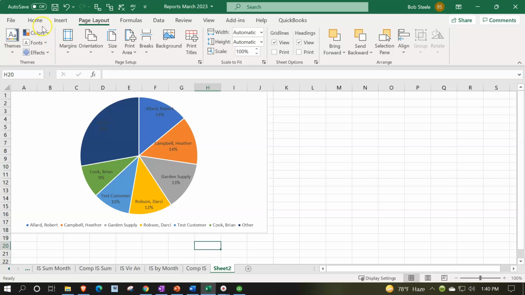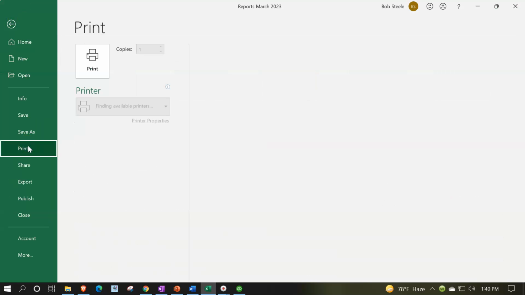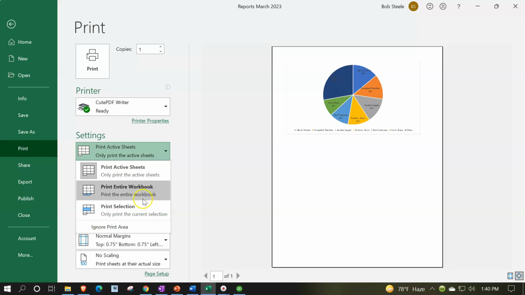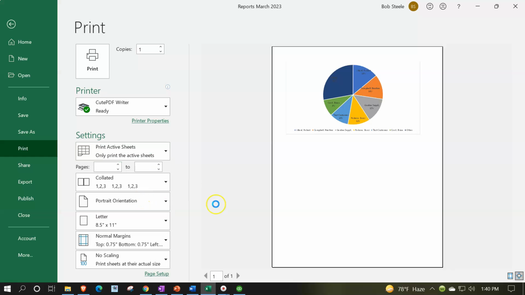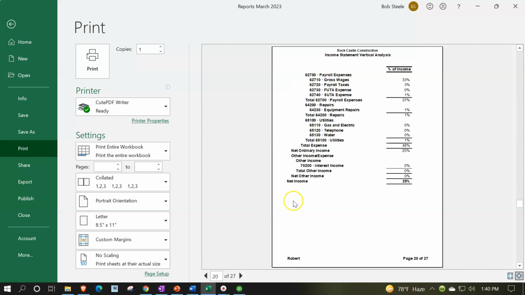So in other words, if I went up top and went to the File tab and said I want to print this thing using my Qt PDF printer to print it to one PDF file, there it is on that page. If I wanted to print the entire workbook, then how many pages? 27 now. Let's just go to the end, like page 20, and see what it looks like on page 20 of our data.